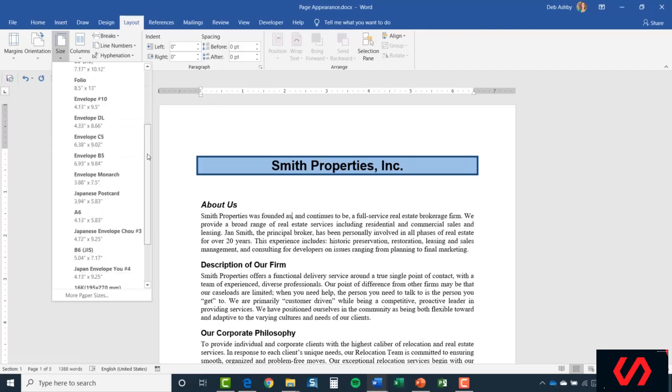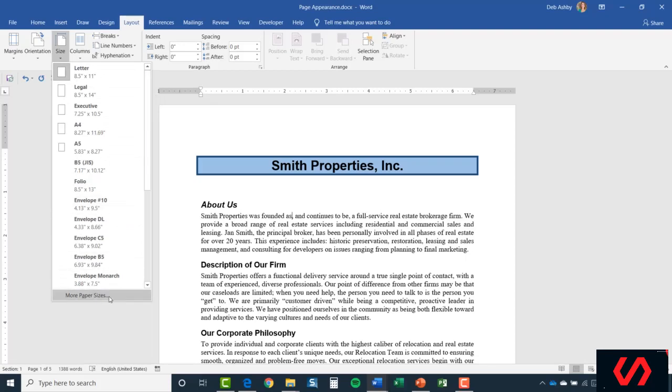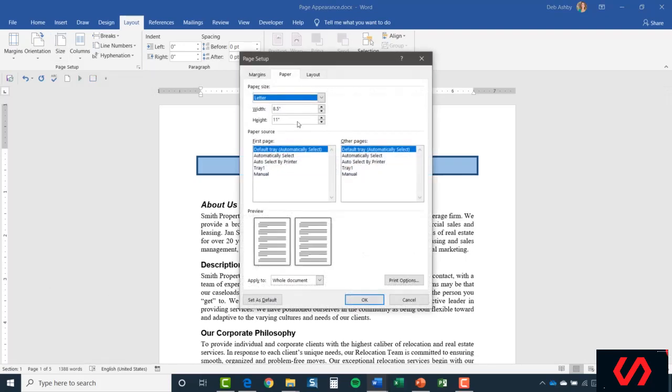If you can't see the paper that you use in there, you do have an option for more paper sizes at the bottom, and you can go in and select your paper size from here and also select the paper source, so which tray this particular paper is loaded into. So really these page setup options are all with a view to printing your document, and that's what this is here. It's asking for the paper source. Where is that paper located? Now you might be wondering why we have to specify a paper source. Well, it might be that you have two different sizes of paper in two different trays in your printer.